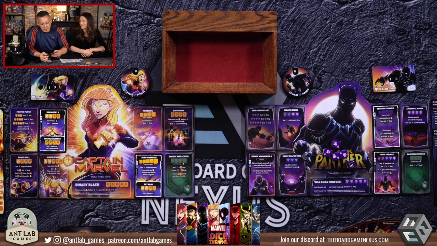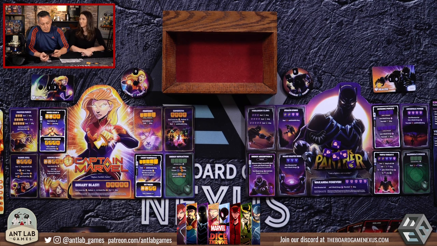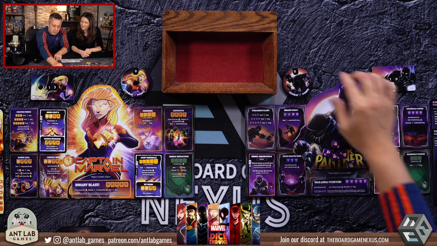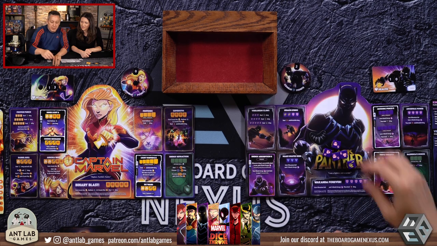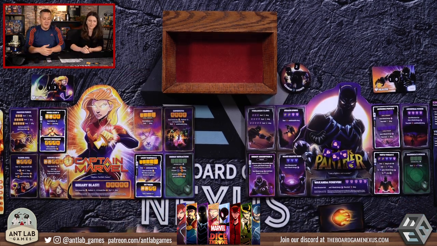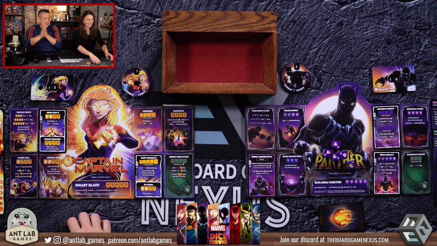1, 2, 3, 4, 5, 6. I will go. 1, 2. I'm going to sell these 2 for 2 points. And now you can go. Okay. What did I bring you down to, 13? Yes. Oh, this is so close. It is so close. You're so excited.